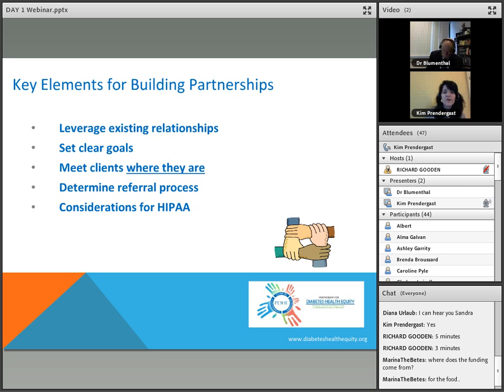And then a fourth element is really to think about a referral process. Because our clients are at a food bank, it's important to make sure that we don't just give them a flyer, we don't just give them a phone number to call, but that we really follow them through that process to make sure that they get to the physician, to make sure that the physician is able to take them as a new patient. And on the flip side, when a physician identifies an individual who needs food, that they're able to get that in a timely manner.